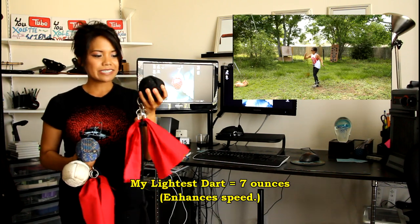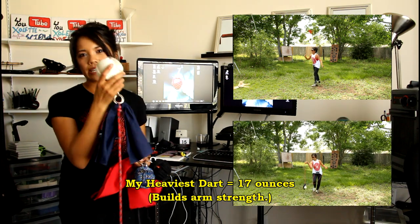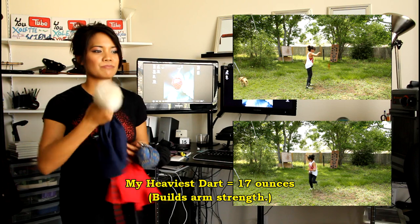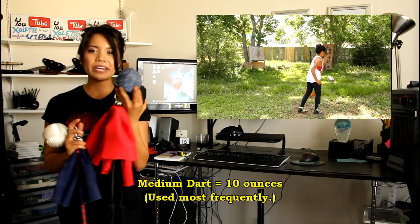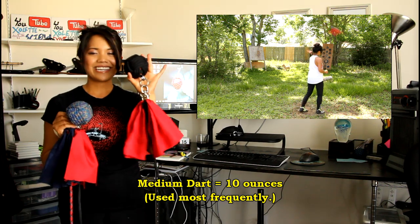It's nice to vary up your practice. Not to mention, it's also recommended to use something light and something heavy. This one is about, I think, 6 ounces, and it helps build speed. And this one I use maybe once a week. After a few minutes, you could start to feel this burn in your arms. The medium weighted one is the one I use the most often, but I like the light one for any new techniques because it doesn't hurt as much.